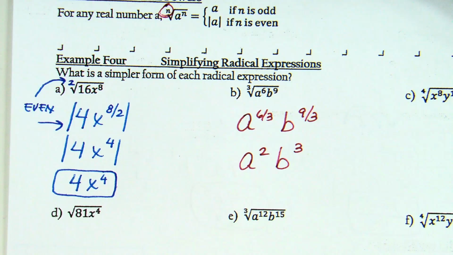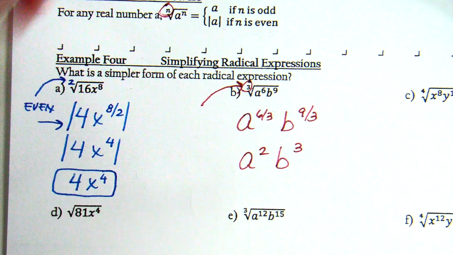Okay, so hold this back up for a moment. My question again, on every problem when there are variables, is: do I need to consider absolute value? To even consider absolute value, go back to the original problem. What kind of root was this? It was a cube root, which is odd.